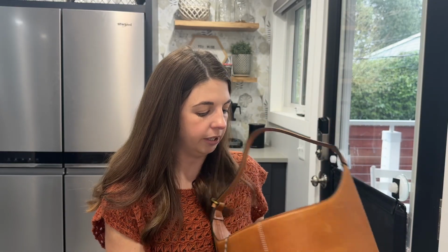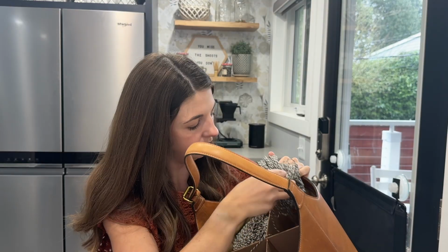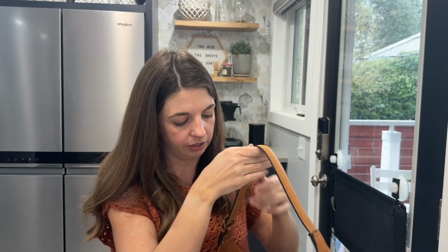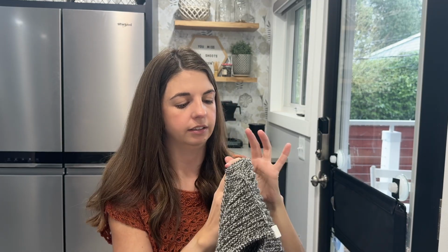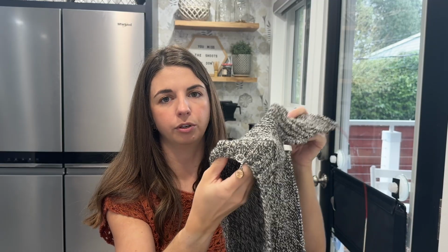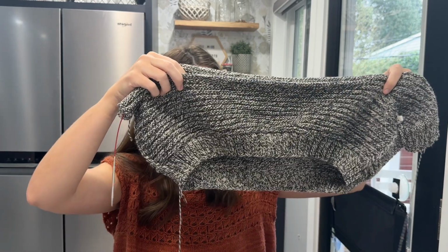And I have all of my yarn in it, and I'm almost through my 2nd skein, I believe, so I'll have some room to actually put the sweater down inside and can use the lid. So last time, I think that this had just gotten on the needles. I was on like the 2nd or 3rd row of ribbing. But I have made quite a bit of progress since you've seen this, since it was barely started last time.